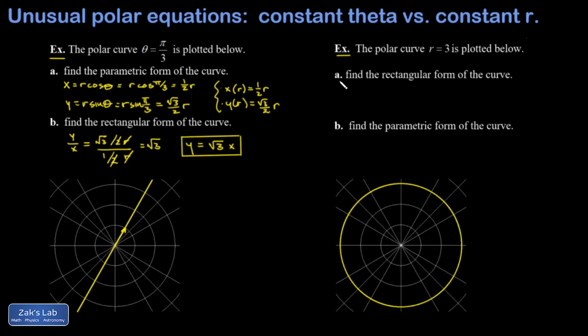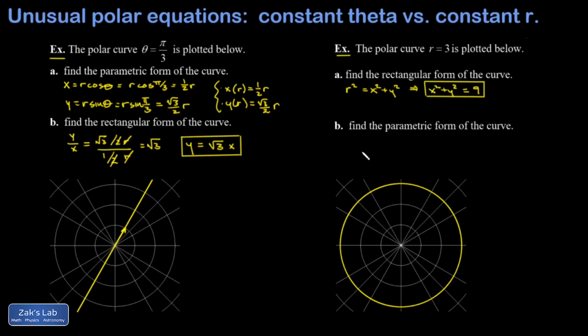So I could write down the rectangular form of this just by remembering the equation for a circle centered at the origin. But what I'm asking for here is a coordinate conversion sort of formally. And remember, one of our formulas was r squared is x squared plus y squared. I'll go ahead and put the x squared plus y squared on the left side to make it a little more recognizable. And r squared, well, r is just the constant 3, so I get 9. And I get the equation x squared plus y squared equals 9. Just the standard equation for a circle of radius 3 centered at the origin.